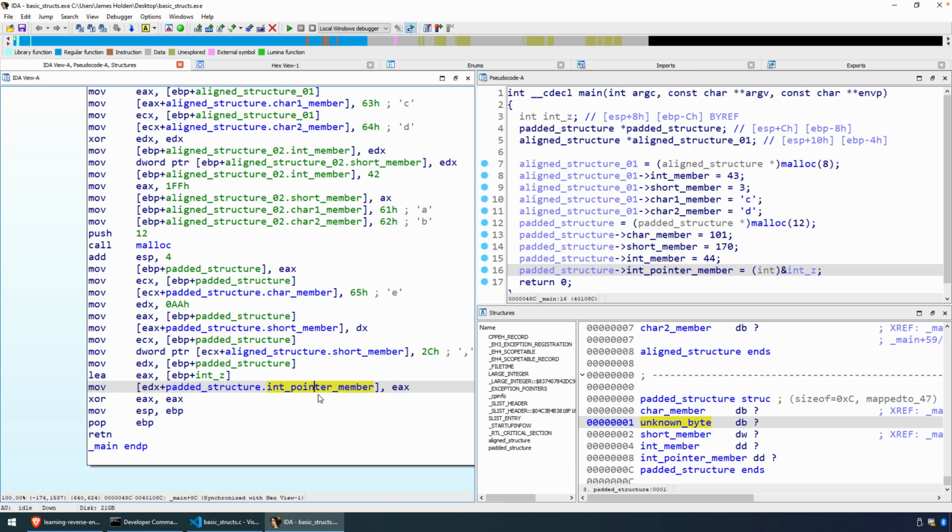Okay, so this wraps up the video discussing structures, what they are, and how to identify them and create them in IDA Pro. Certainly, this isn't everything you can do with structures in IDA, and certainly not everything you'll encounter. But hopefully, this is a good starting point for those of you that were interested in knowing how to do this.